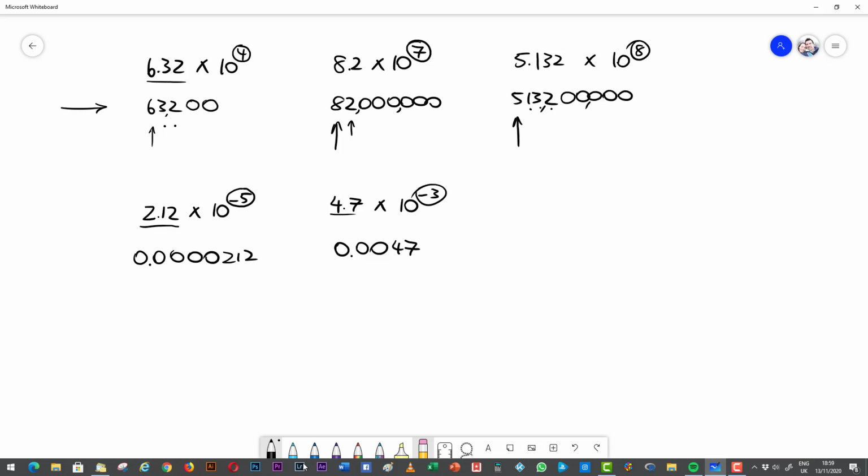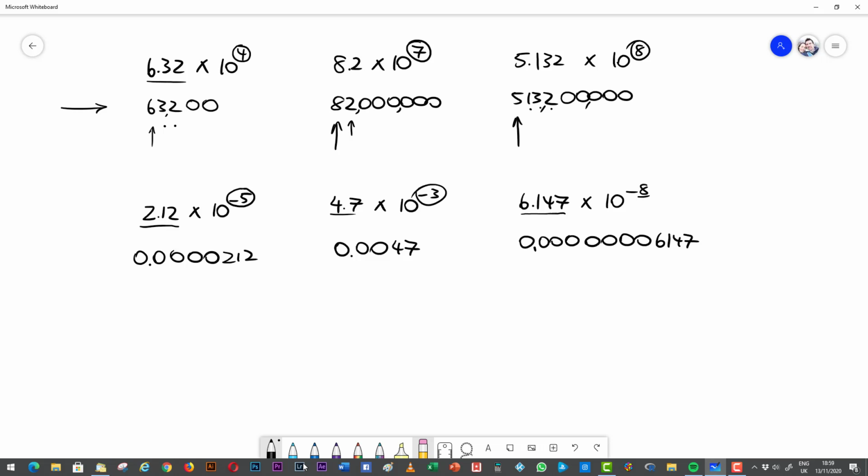So let's say we have 6.147 times 10 to the minus 8. So again, I'm going to start with 8 zeros. 1, 2, 3, 4, 5, 6, 7, 8. A decimal point after the first 0. And then what comes at the very end? Well, all the digits that I have here. 6, 1, 4, and 7.